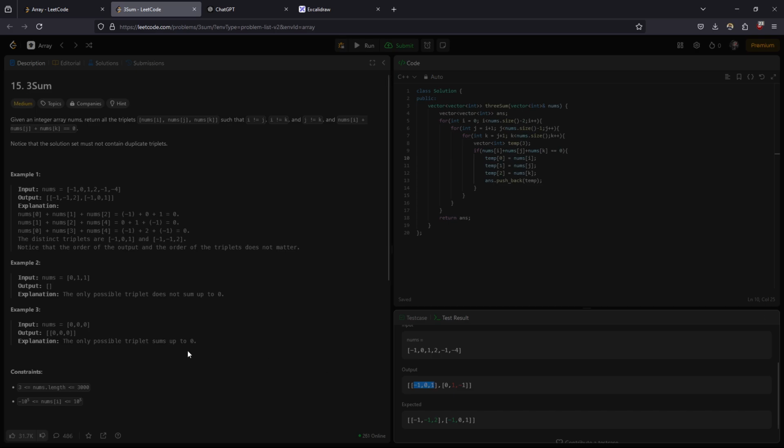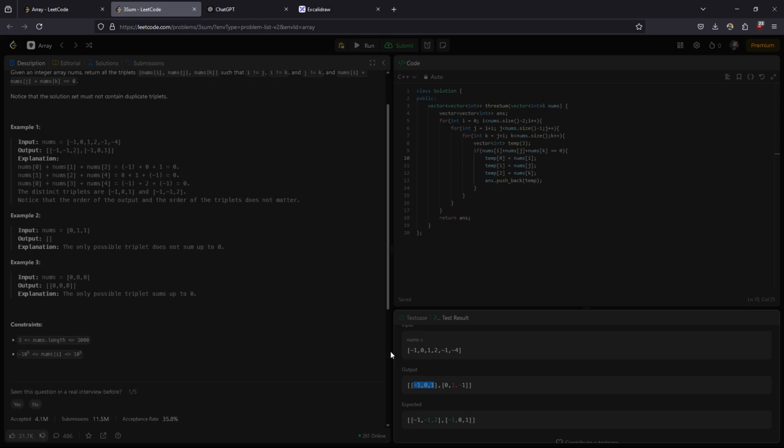How to eliminate the same combination? They are not in the same order, so we can't simply compare first index with first index, second index with second index. We have to compare the whole array with each other by sorting it. I guess that's how we should do it. So before pushing or before adding that array to our main answer array, what we can do is simply sort the temp, right? So each time temp will be sorted, so elements will always be in ascending order.